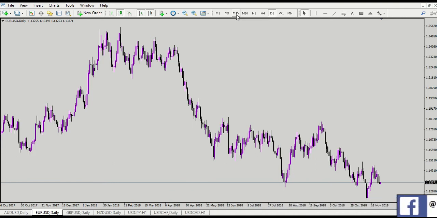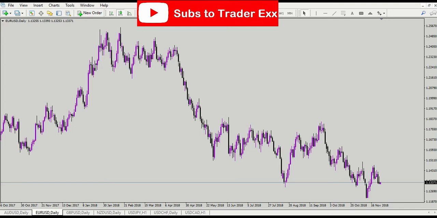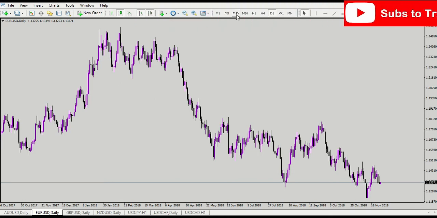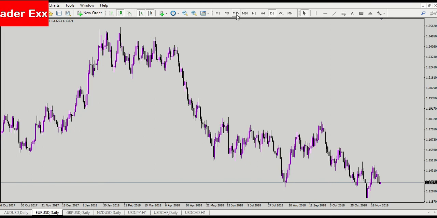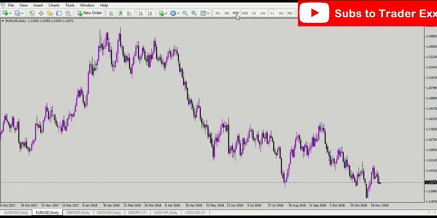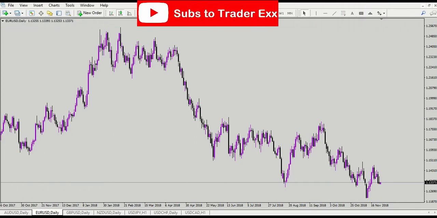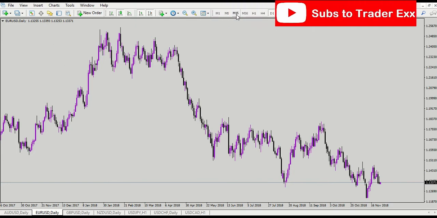So I've been promising you guys an easy strategy that I actually used. I used to use the strategy when I first started off in trading, right? It requires a bit of patience, but really it is one of the easiest strategies you can ever use. I do recommend it for beginners, but like I said, patience is one of the traits that you need to have in trading. And with the strategy, it's no different.